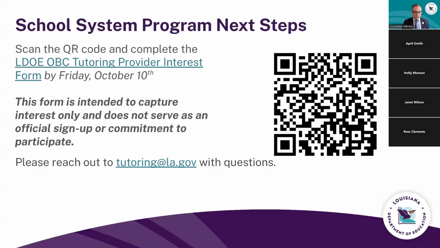All right, and once again, to reiterate, OBC is only applicable to external tutoring providers already contracting with the school system for the purpose of providing an additional 10-week cycle of tutoring. If your company is interested in participating in outcomes-based contracting for high-dosage tutoring, we ask that you please complete the interest form linked here and accessible through the QR code by October the 10th. Note that this form is only intended to capture interest and does not serve as an official sign-up or commitment to participate.